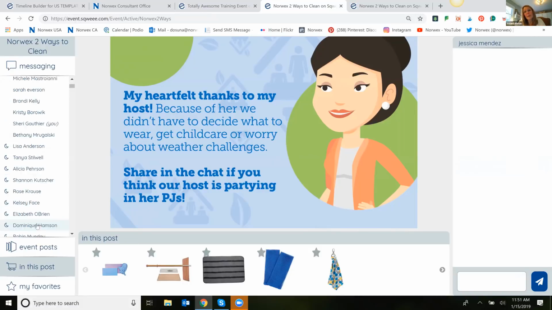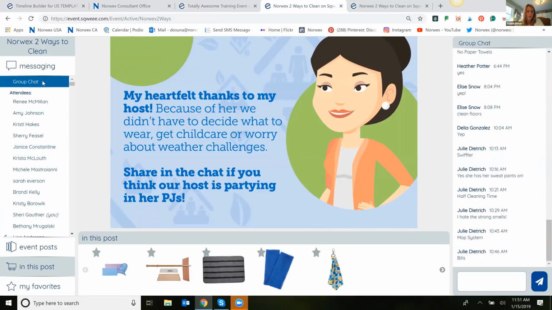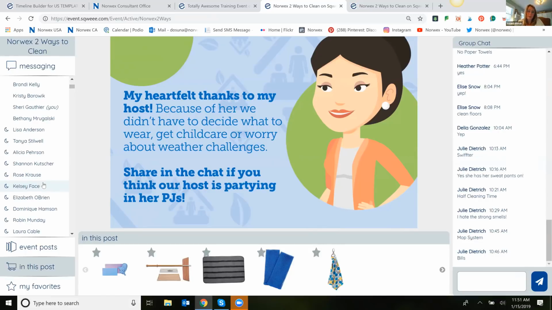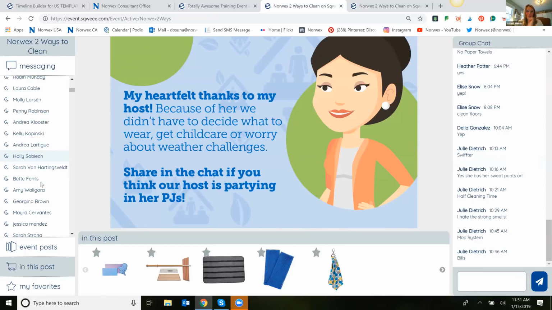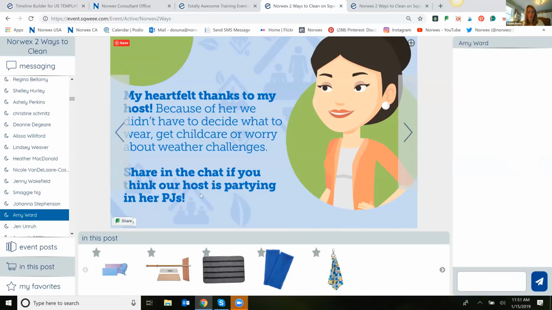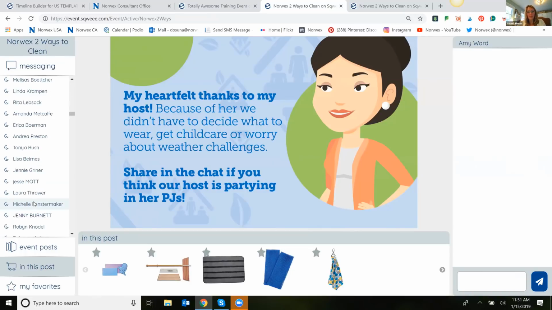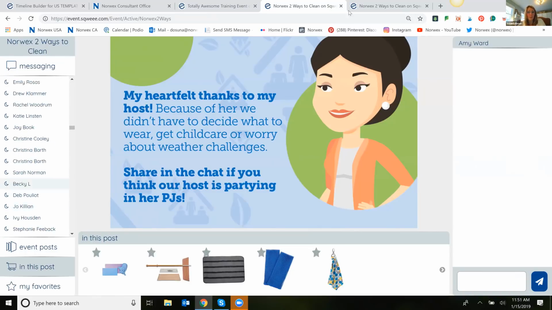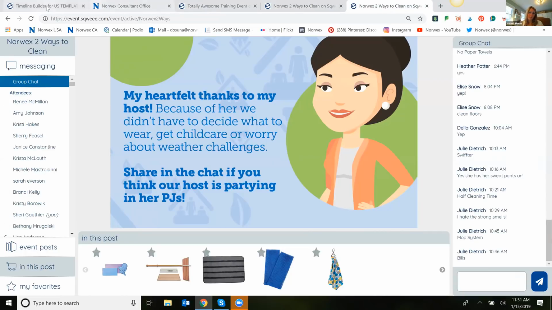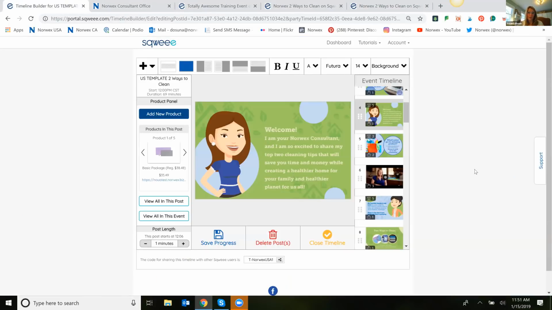Lots of questions about Safe Haven 5. We are working on a Safe Haven 5. Bear with us, it's going to take a little bit of time rolling out a leadership conference. We wanted to make sure we got you one full event together. Now you can go through and pick and choose the different products that are in here. As you can see here, a lot of these are in the Safe Haven 5.